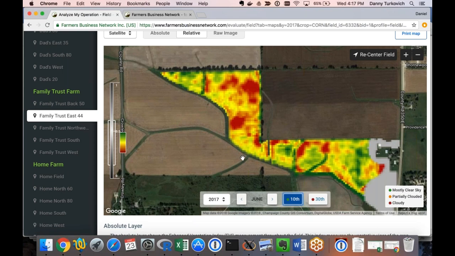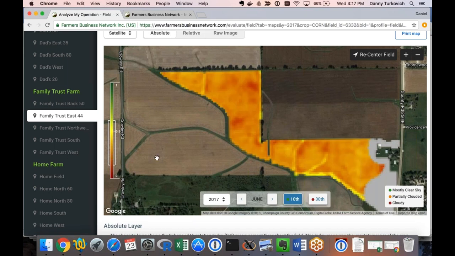But as a farmer, you'll probably have a very good idea of whether what you're seeing in terms of the poor crop health or the lower EVI signatures is something that is worthwhile to investigate, and then you can prioritize which fields and what parts of those fields to go investigate further.